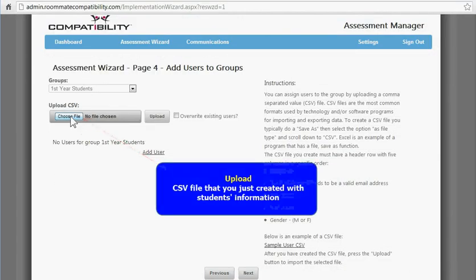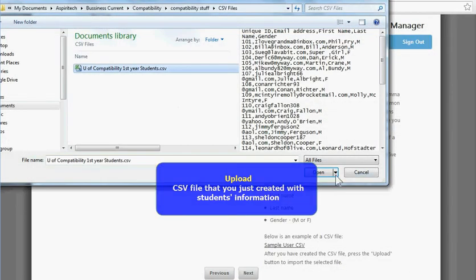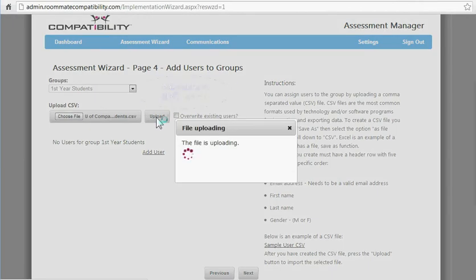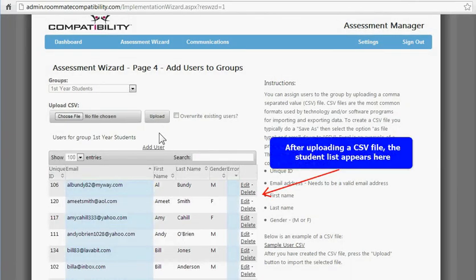Here we will upload a CSV file with all of our students' information. Choose the correct file and click Upload. After uploading a CSV file, the student list appears here.